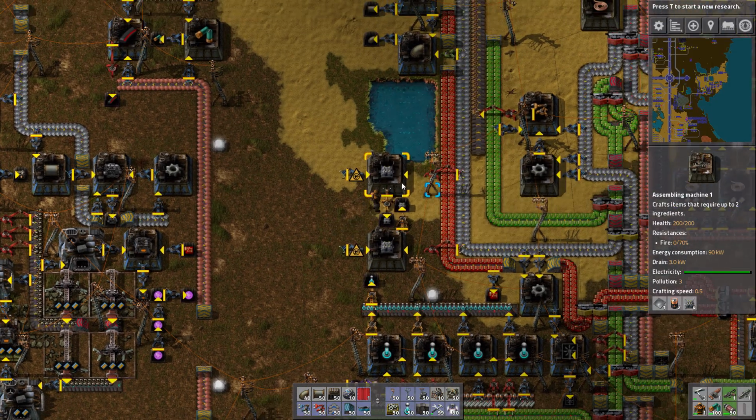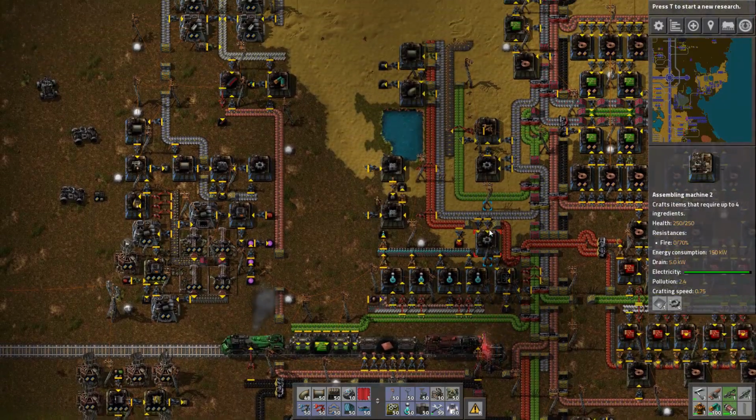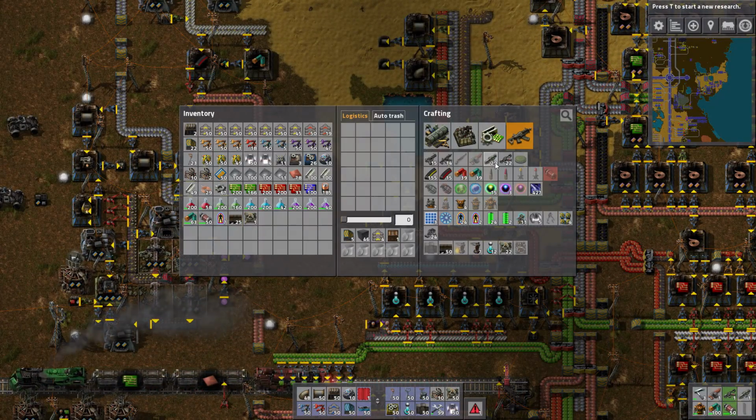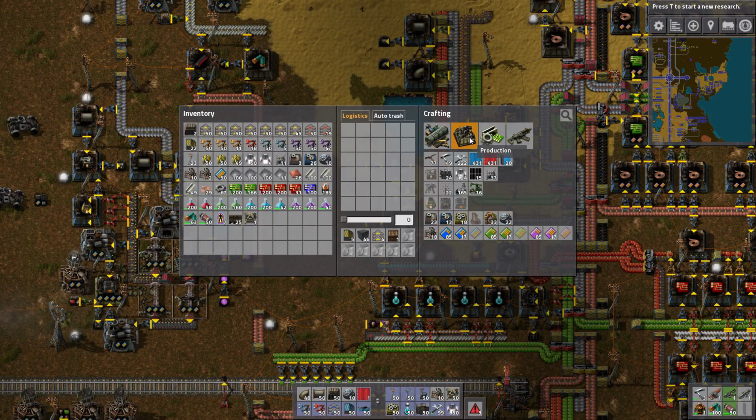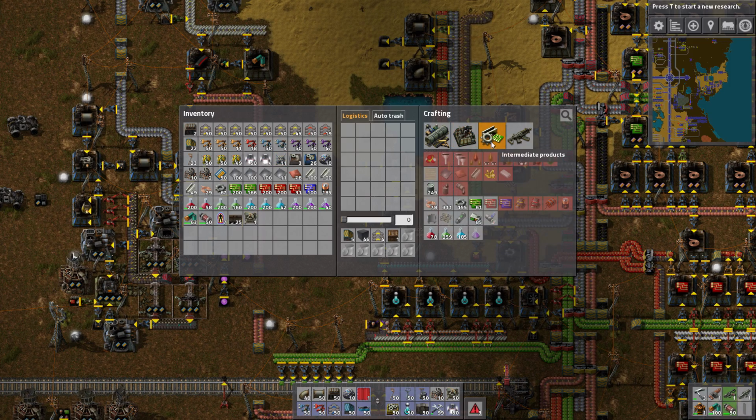Like this stuff, I don't have this being made anywhere else. So we'll have to reroute stuff so that works. Okay, so let's take a look at the accumulators anyway, since I'm thinking about it. That takes batteries. Batteries take copper, iron, and sulfuric acid.